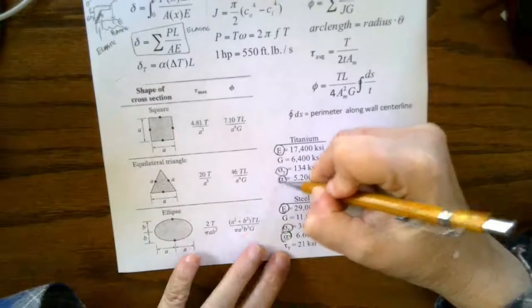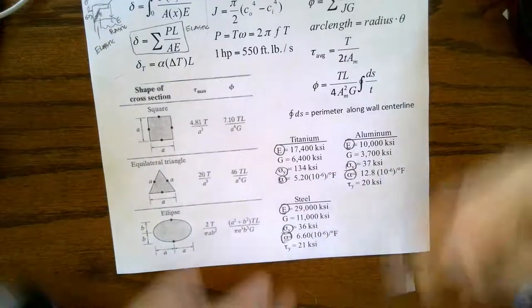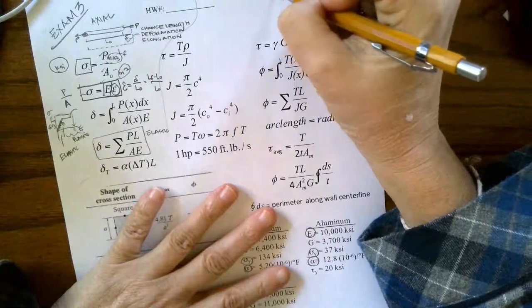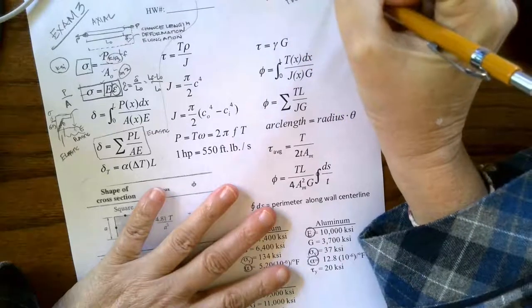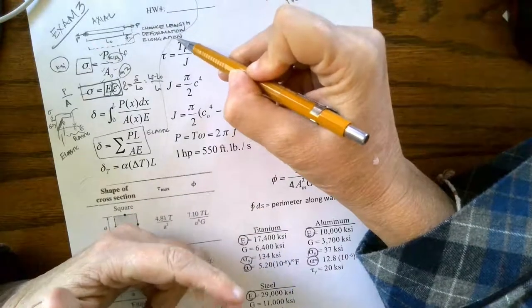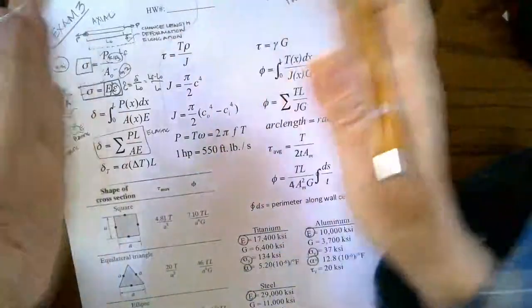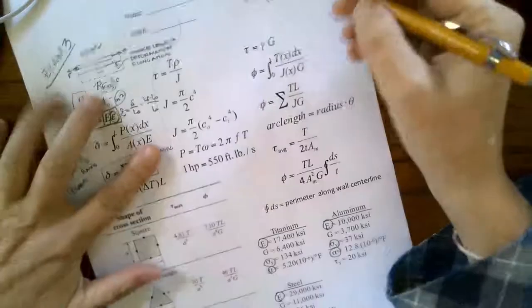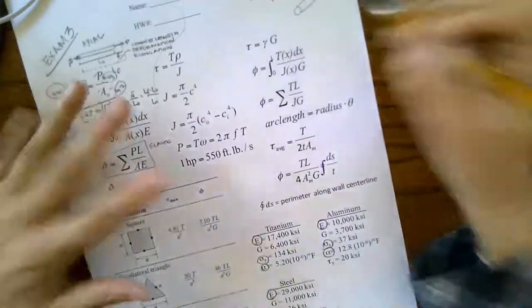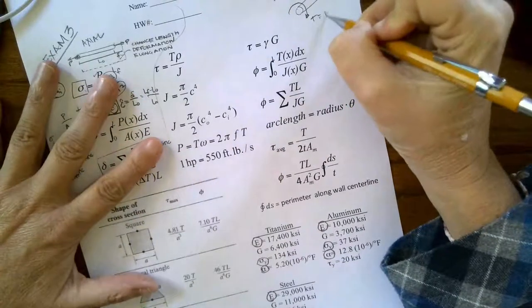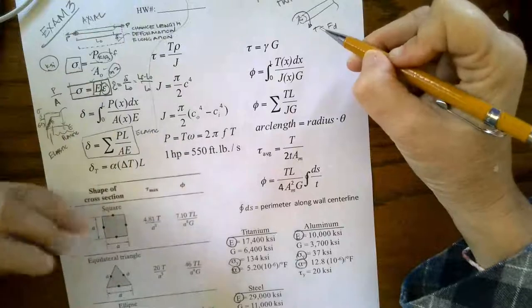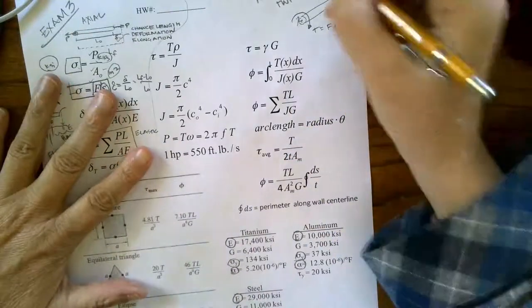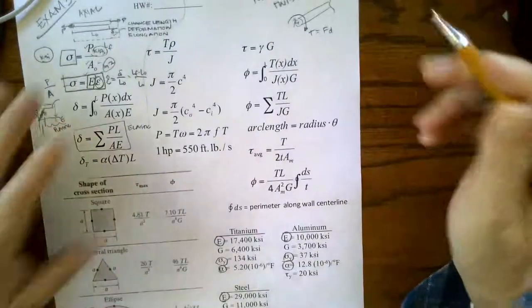The other thing we've talked about is torsion - torque, twist, rotation. Over here we had change in length, deformation, elongation - they're all having to do with a length. These are all having to do with a rotation. So when I look at this, I could have a segment attached to the wall or whatever and I'm going to apply a torque. Torque is just force times distance - that radial length. So torque is just a fancy moment where we twist about our own centroid versus the moment that we get in a beam. The moment where we cause bending, this is a fancy moment - it's just twisting about our own centroid. I guess you could think of Chubby Checkers - he used to sing something about twist.